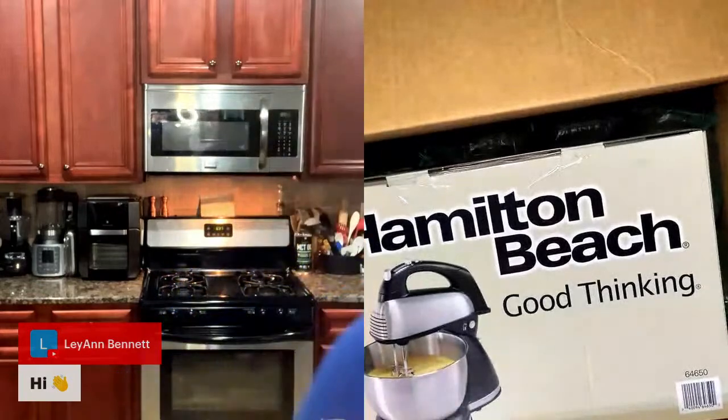All right. So I got a stand mixer. Now, I will say this. If there are any professional cooks or bakers here, please allow me to take baby steps, okay? I know the KitchenAid stand mixer is the Mac Daddy of them all, and it's like 10 times the price, but I was looking for something specific. I didn't want something that I had to leave out on the counter that had like 1,800 attachments. All I do is whip eggs. And that's kind of it.